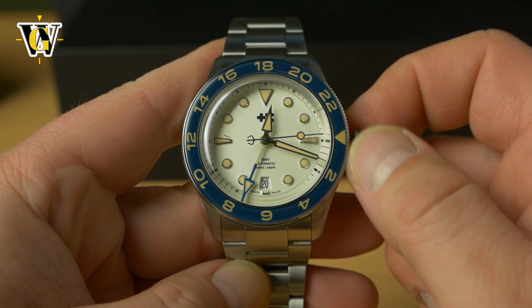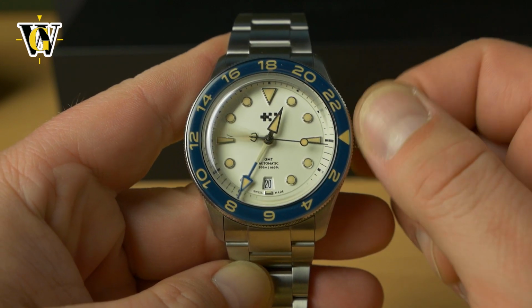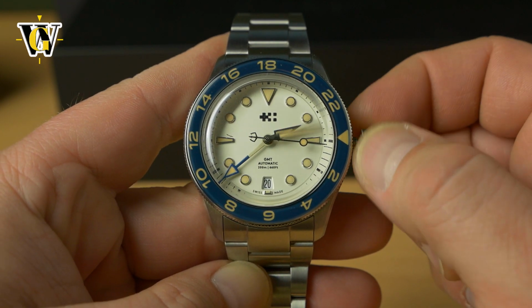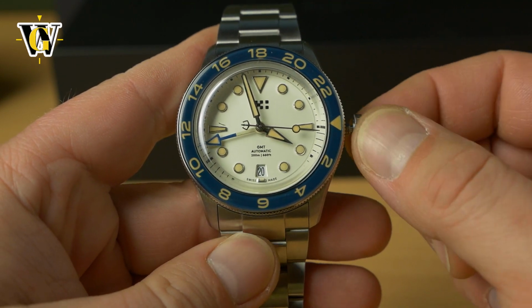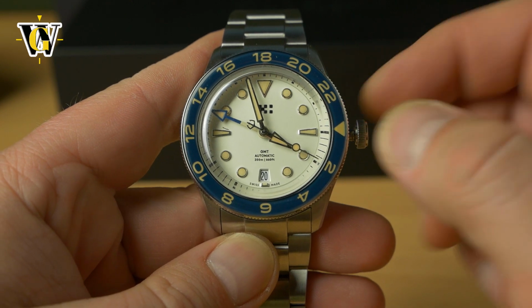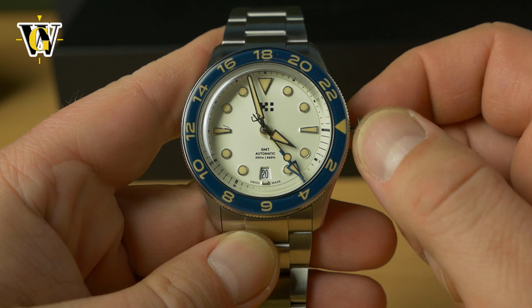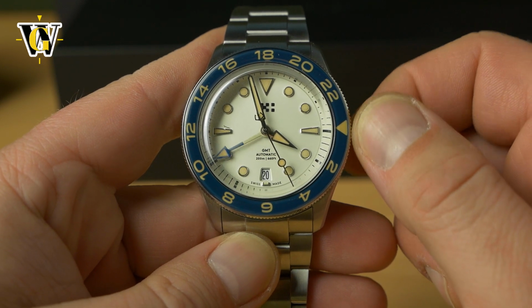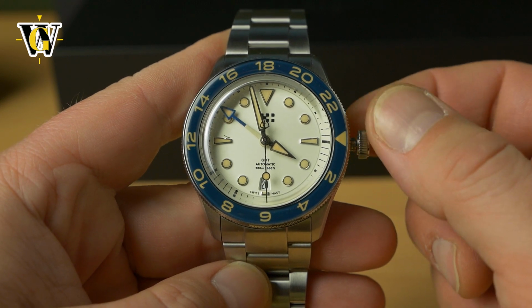Okay, let me just wind it to get it going. It does come with hacking, and as you can see, here you have to stop the movement to get the hour hand to move. Then once you adjust to your new time zone, you pull it out to the first click, and one side is going to change the date while the other one is going to change the GMT hand, like so.